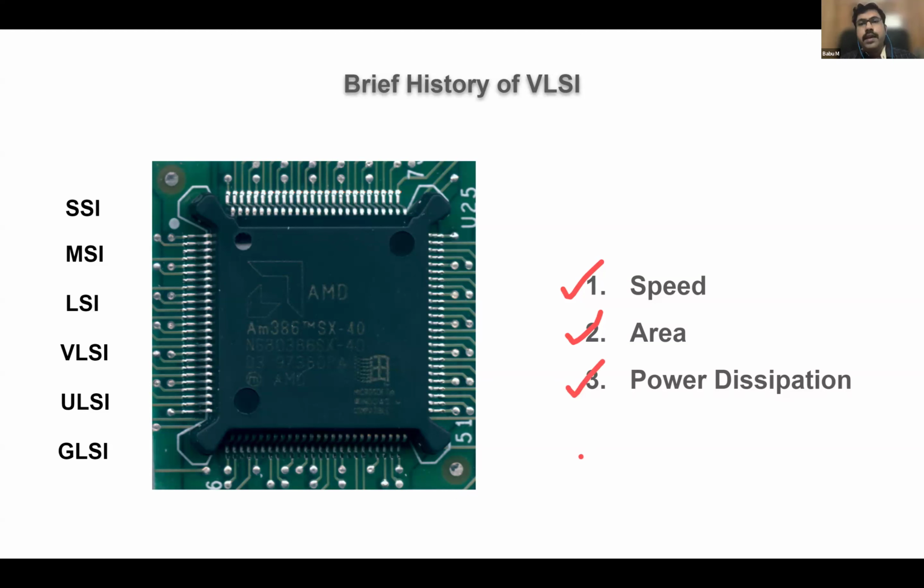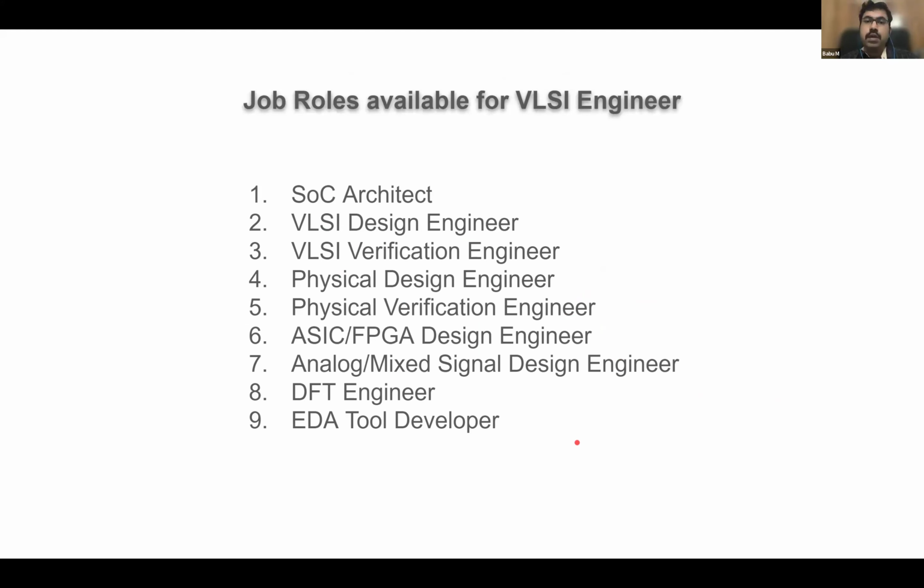A customer comes with a specification to manufacture a product for the end user. The first and foremost thing is the work of a system on chip architect. The SoC architect will go through the entire specification, and he can decide what all the components are that we need to use for manufacturing that particular product. As a SoC architect, he needs to plan just like how we create a building plan, right? In the same way, we will have a building plan for our chip also.